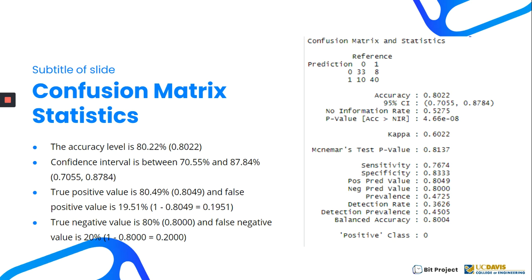The same thing can be said with the true negative rate, where the average accuracy level is around 80%, and the false negative rate is 20%. This means that on average, the majority of patients are going to be correctly diagnosed, so the doctors actually know where to allocate their time and resources for the right patients. So for the most part, our model did a really good job in terms of determining whether the patients are actually sick or if they're really healthy.